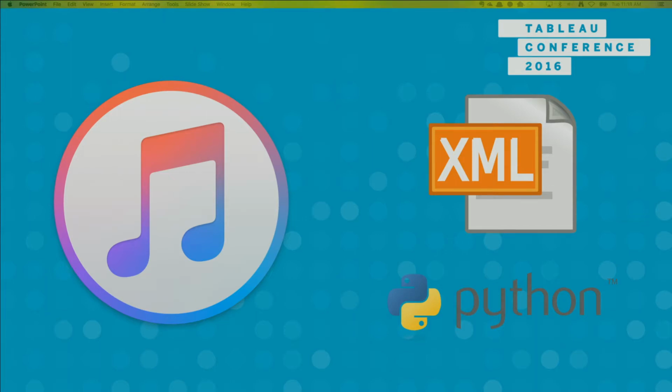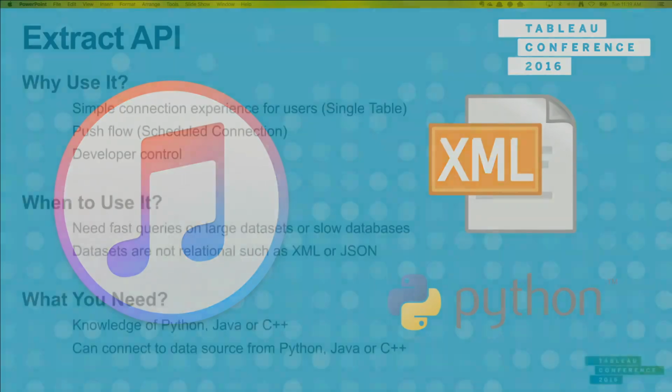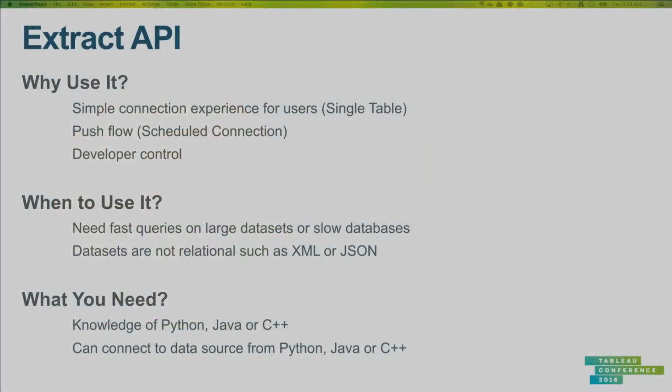Cool. So I can look at what I listen to. I can see what genres I listen to, what podcasts I listen to. So it's an XML-ish file. It's not a standard XML file. I know a little bit of Python. So there's another option for dealing with files.